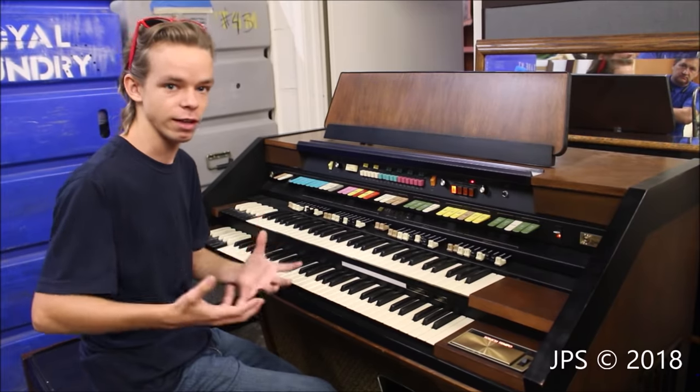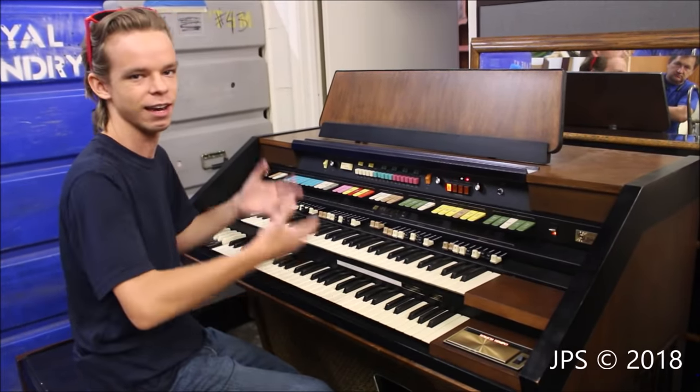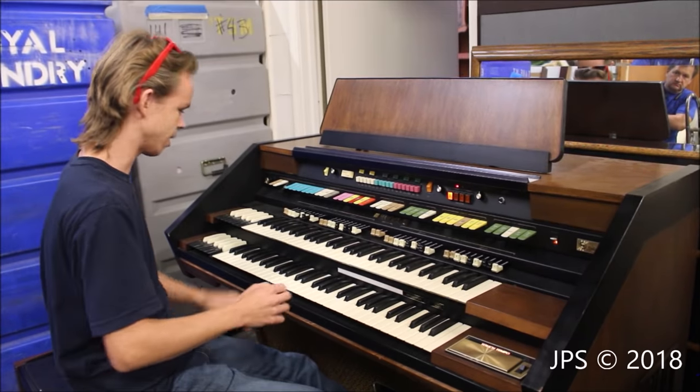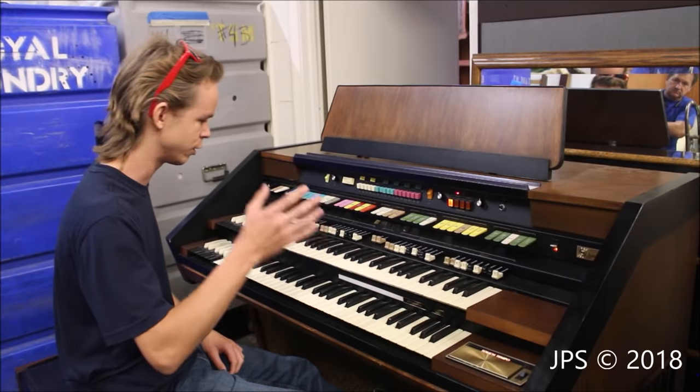Now I'm in, of all things, a warehouse for a thrift store, and they had this organ advertised online, and so I thought I'd come and check it out. And it happens to be a little bit quirky, it's making a little noise, and I think it's a bit mad at me right now, but it's still playable, and so I'll give you a quick sound demonstration and also talk about some of the things that you can do with it.